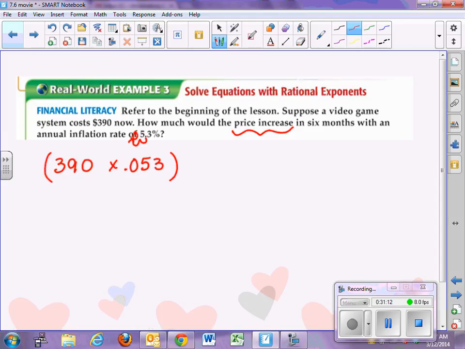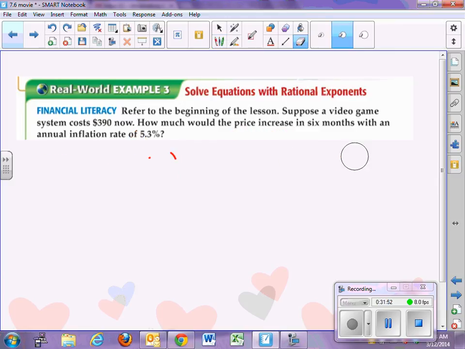Now this is going to be the increase for year 1. But the thing is, wait a minute, they give us a formula? Then I'm going to take that number. Oh, I see what's going to be wrong with this. I have to add that number to the 390 to get the new number, and then go ahead and multiply by the 0.053. So that's a lot of computation.